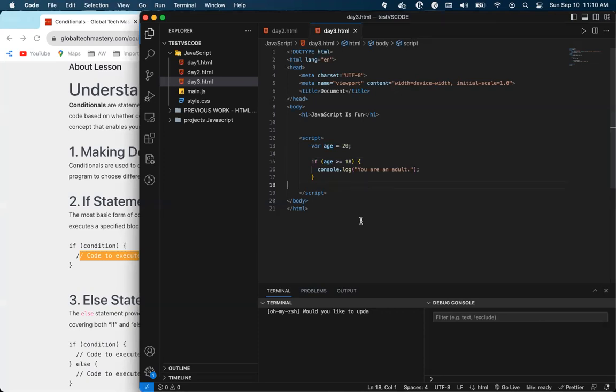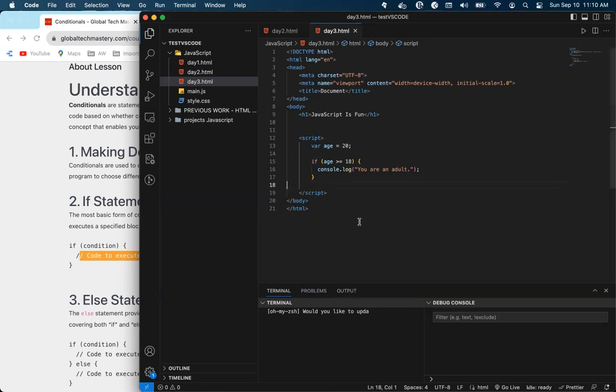Just try to repeat. You can even repeat what I said. It's okay. We initialize the age, and we inputted 20. In our condition we said if age is greater than 18, then the computer is going to print you are an adult.